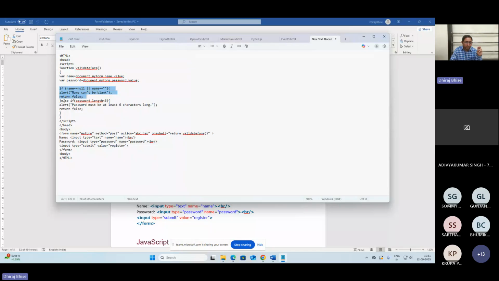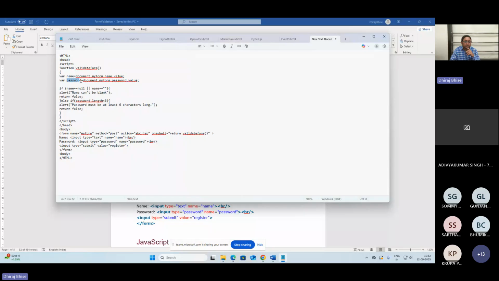Now else if password dot length less than 6. This is my condition; in your case your conditions might be different. So what is password? The value entered by the user through this sub element password, which we have kept in this variable password.